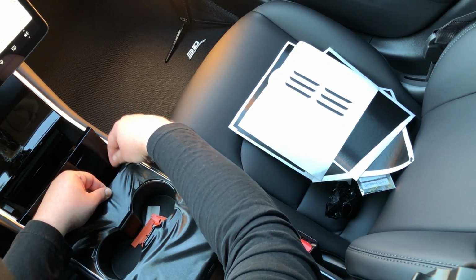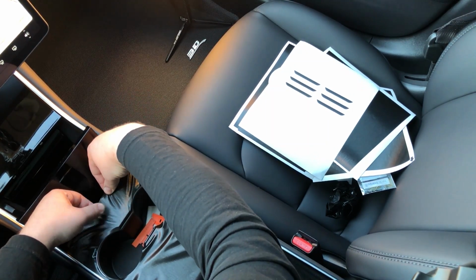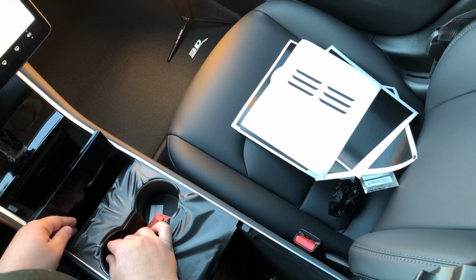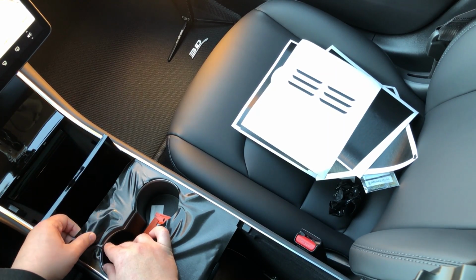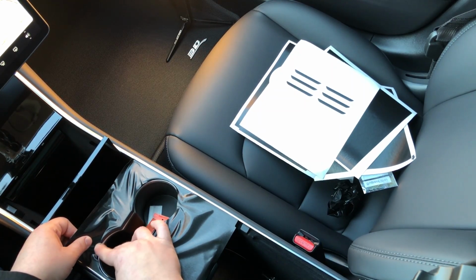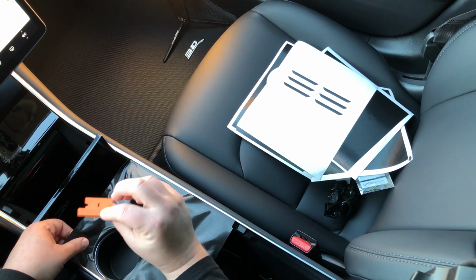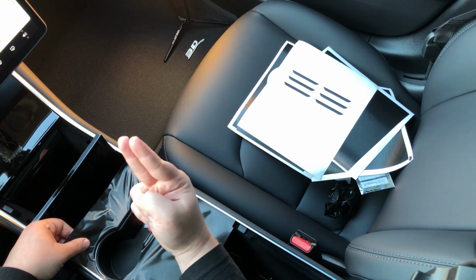Now, what you'll see with this 3M material is that if you get any area that's just a little bit too bunched up, you can always just pull it up and work on it. I find that 2 fingers is the very best. I mean, yes, we have these tools to work with, but I don't like working with these tools on the surface or to push it down. 2 fingers is the very best.